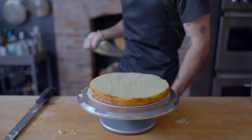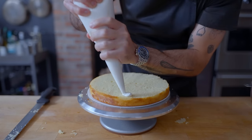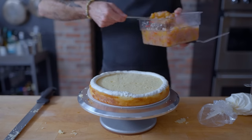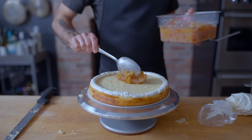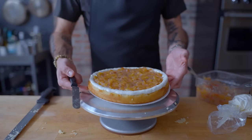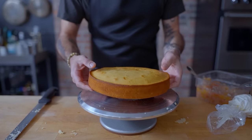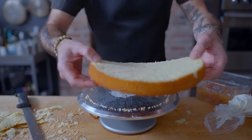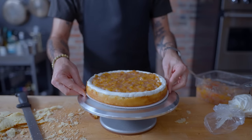Now I'm going to pipe a solid half-inch thick ring around the outer perimeter of this cake round. This is going to act as a sort of filling barrier, preventing our peaches from swooshing out as they become load-bearing peaches. Go ahead and spoon a bunch on there and level it out until it's the same height as the buttercream ring. Rinse and repeat the beheading and leveling process with the second cake round, this time leaving it naked on top as it's going to serve as our uppermost lower layer, if that makes any sense at all.